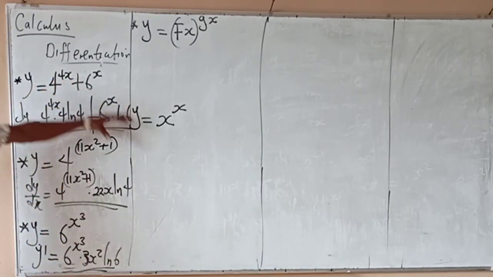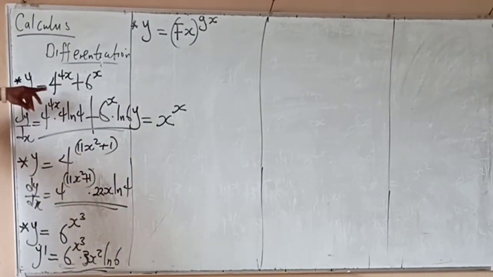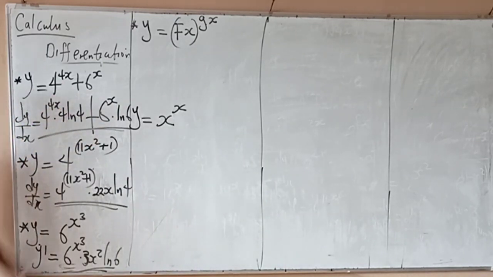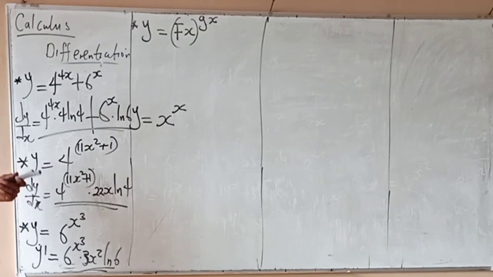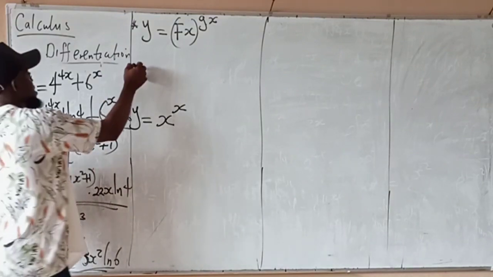Everything we have been doing since, all the bases are just constant numbers. So how are we going to do the one that has x in the base and x in the power? This one will be a little bit more complex, but it's still not hard. For the dy over dx, we follow this model.